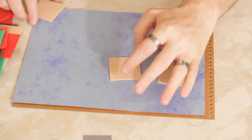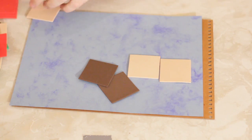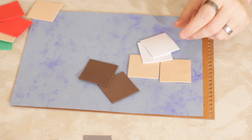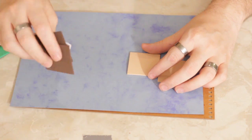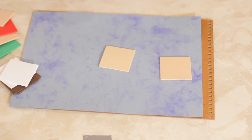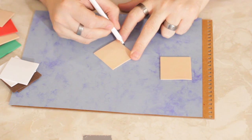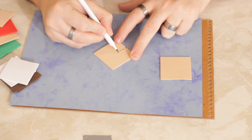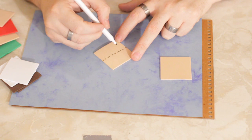We're going to take one of the beige ones for the top, one of the beige ones for the bottom. Then we're going to grab some chocolate and, of course, our marshmallow filling. I'm probably going to use two of these white ones for the marshmallow filling just to give it a little bit of width. First, we're going to make the beige ones look like graham crackers, and the way we do that is I'm just going to get a marker. You want to draw a line right down the center that is like a symmetrical dashed line, because as anybody who's ever seen graham crackers knows, that's what you get.